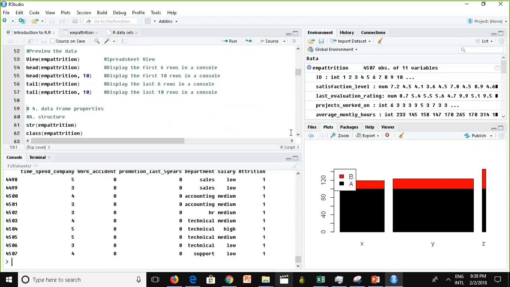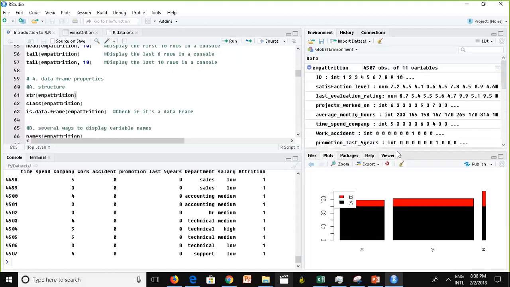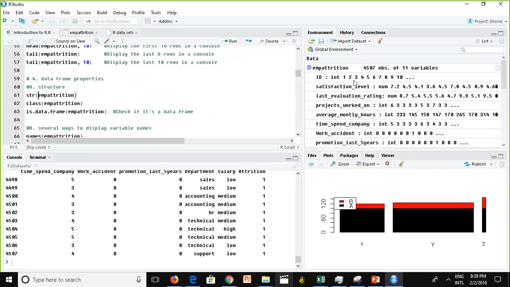Now, let's take a look at more data frame properties. Here, we looked at the data frame properties in the global environment window. The problem is, sometimes you're not going to have this beautiful interface. Sometimes you need to be able to look at the data structure programmatically. To do that, you would run the str command.